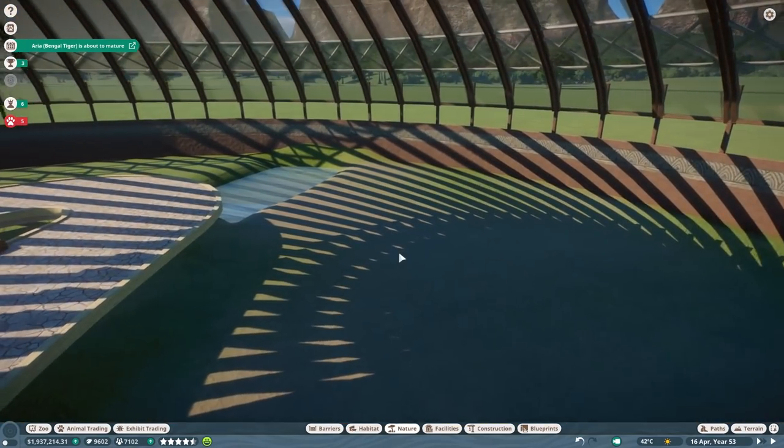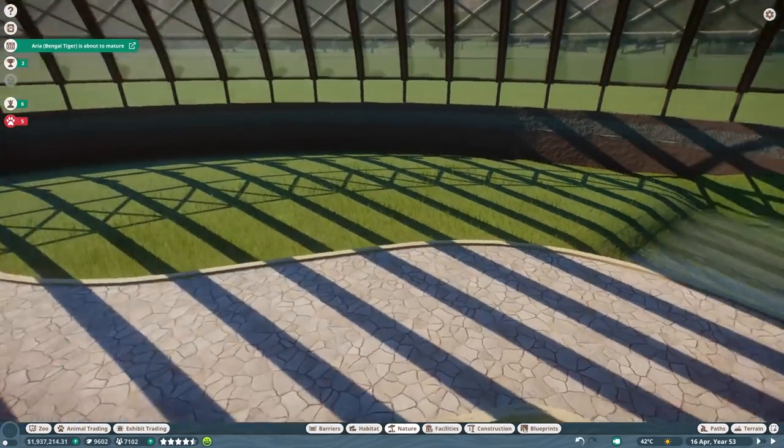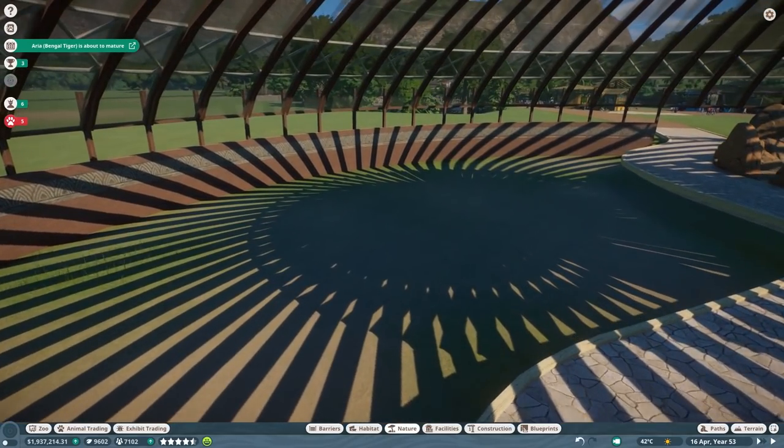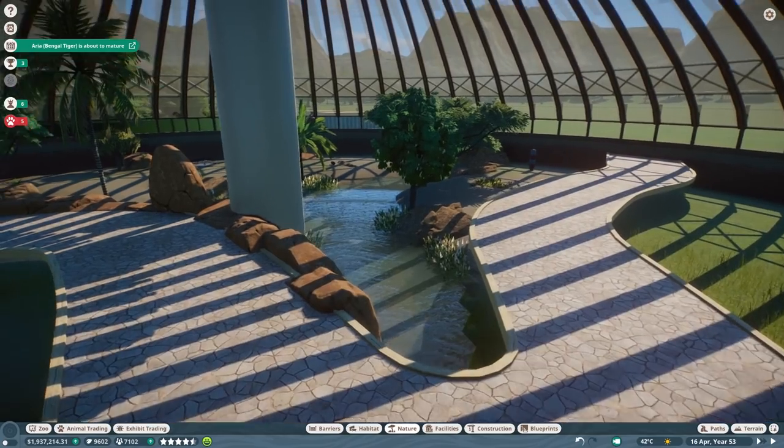And then this one here will be for the African wild dog. And as I said, potentially the hyena, but I think the hyena needs a lot more space. So I will see how much space this habitat overall will give us, and then we'll see how this works.